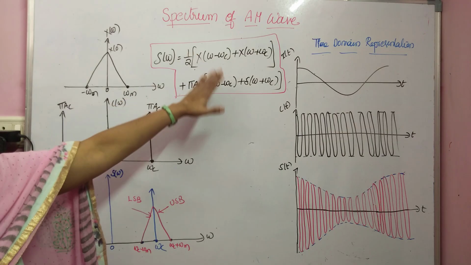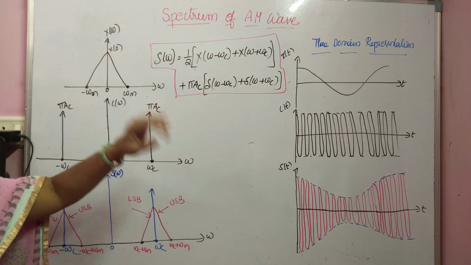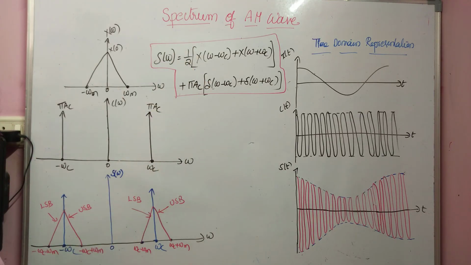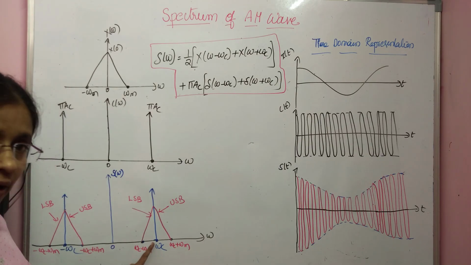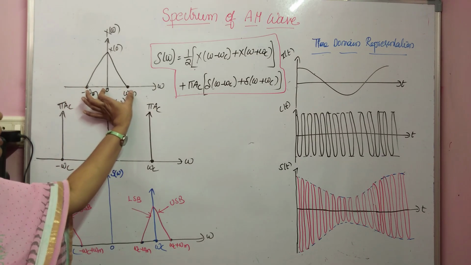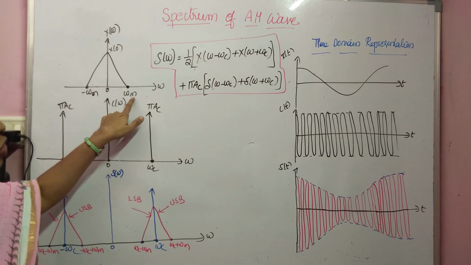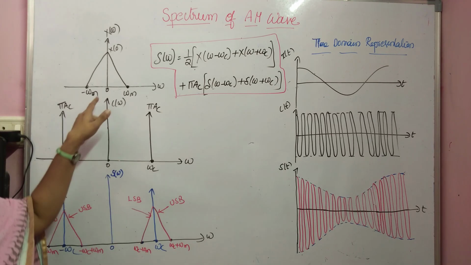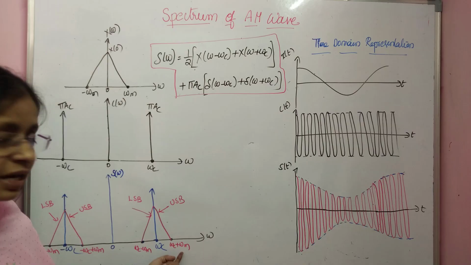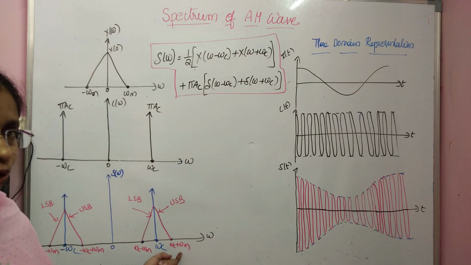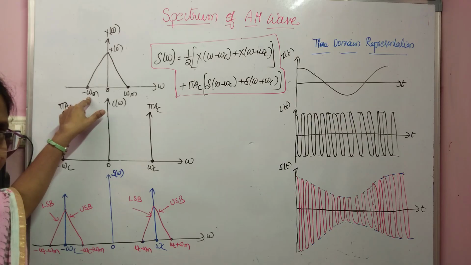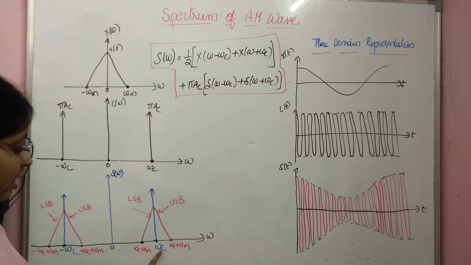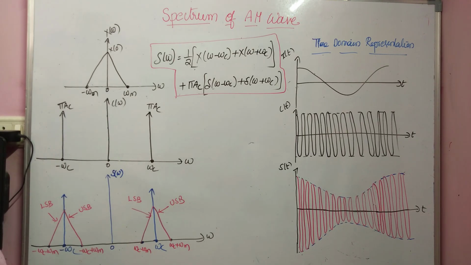Both shifts are the same. Both impulse and message are existing at the same frequencies. So this is the concept. This is the wave. Now see, this is the center frequency of your message signal and the width is omega m. If the center is 0, it is omega m, but this is omega c. So that is the reason this end is simply omega c plus omega m. And then what is this minus omega m? If the center is 0, it is minus omega m. If the center is omega c, it is omega c minus omega m.